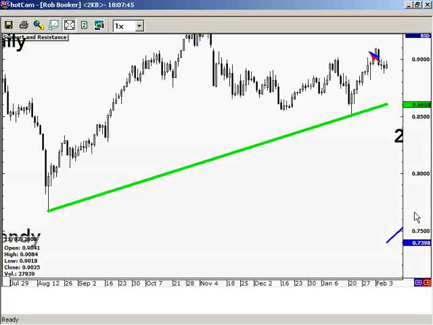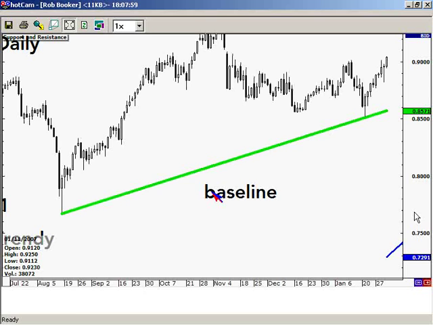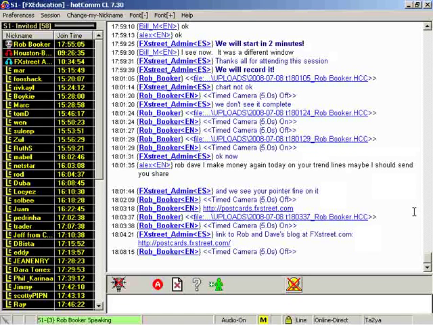Whatever that guy said. Okay, so we start with the daily chart. And on this Australian dollar, US dollar daily chart, we've drawn our first trend line. And we call it, like I just said, the baseline, or the money line, or the target line. Now, this is where we need to drop down to another time frame chart. So I'm going to drop down to another time frame chart, and I'm going to show you what we do once we have that baseline drawn.